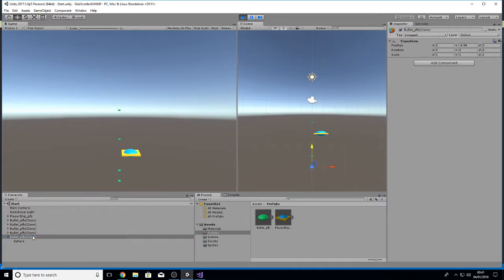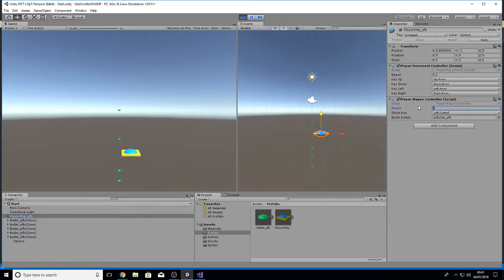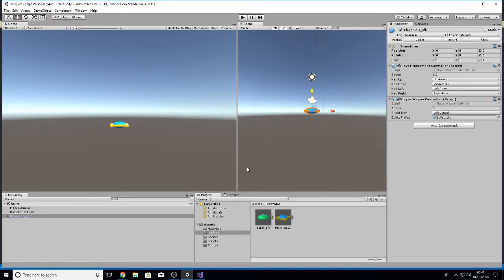But if I actually click on my player, he now has 0. So if I give him 20 more, he can literally go button bashing until there's another 20 bullets, and then he won't be able to shoot anymore. So that's fairly straightforward. That works. Let's press stop on that.